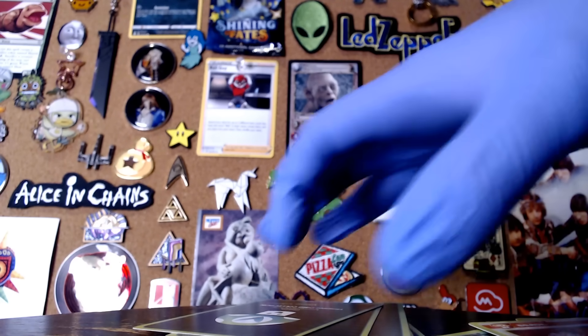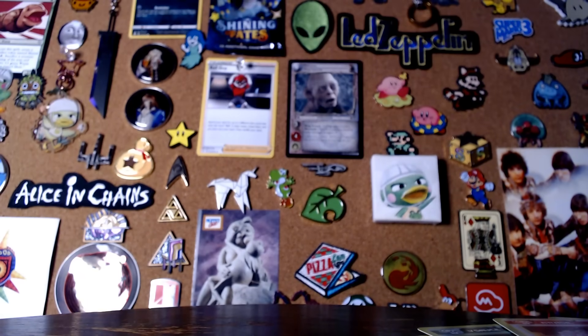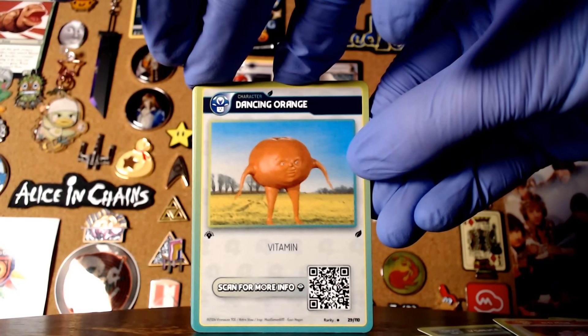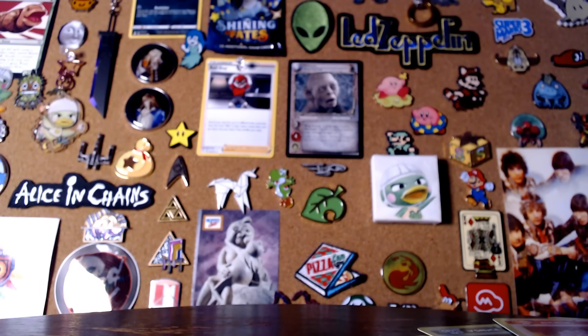We're back. I did drop some cards. I don't know if I'll be able to fix too much of the lighting issues — let me try something. I think that's kind of better. Yeah, that might be a little bit better. I dropped half of the cards so please be patient. Disable film grain — that would be easy, wouldn't it? Yeah, I thought I had this all tested but it didn't quite fix the problem I was having. Please bear with me. It was better before. You sure about that?